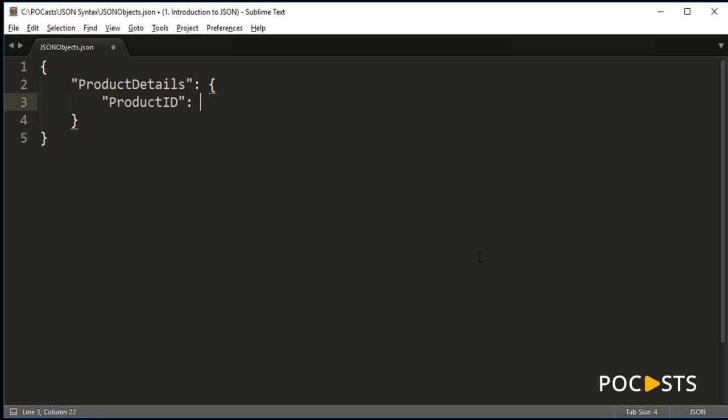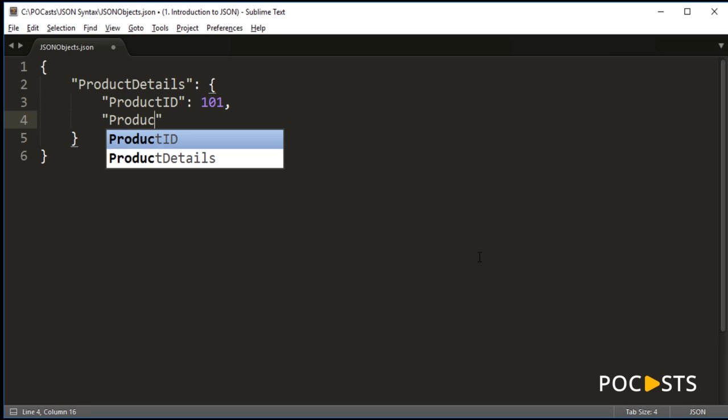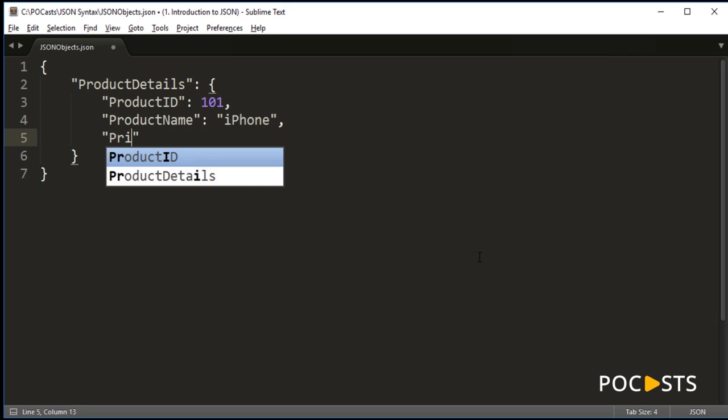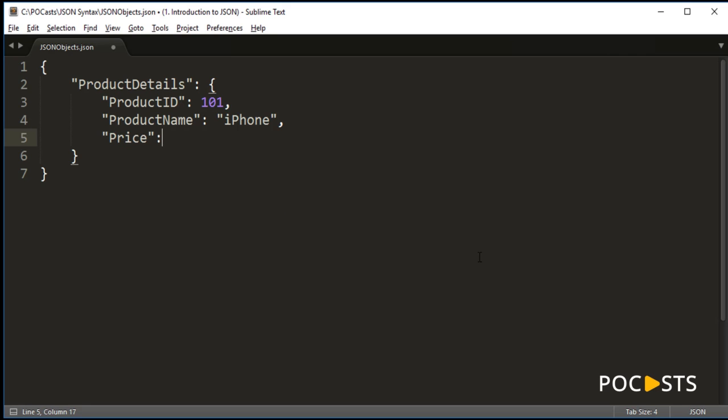so I will define an integer first, then some name, then some price with decimal indication, let's say 0.67, right?